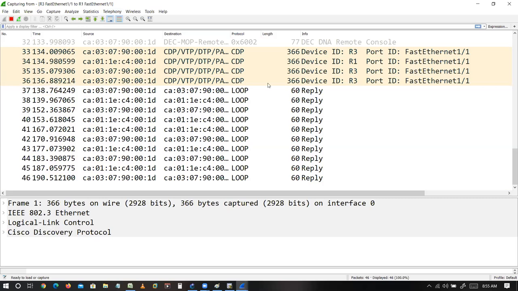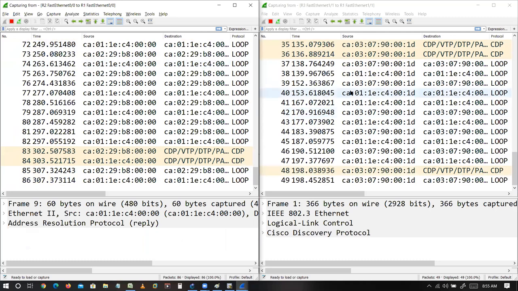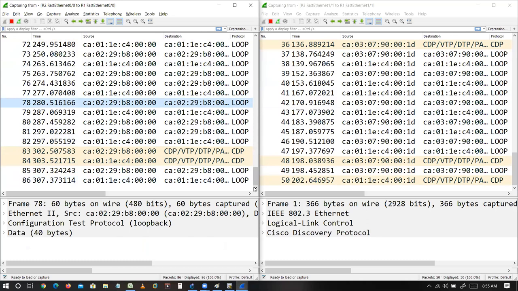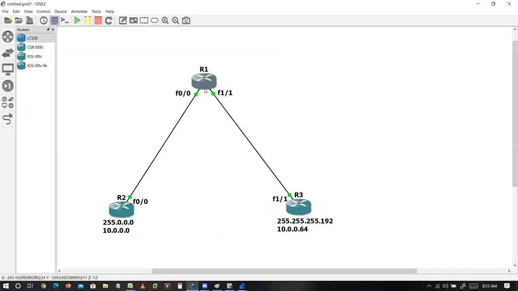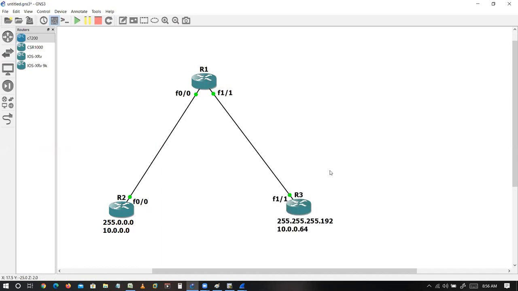So this is the link between like this. So this is the link between 1 and 3. This is the link between 1 and 2. Okay. So first of all, we have to check the ARP request. If this router is sending the same ARP request to this router, then that behavior is different, or we can see the behavior is wrong here. Maybe we are doing the practical in a virtual environment. That's why R1 is sending a broadcast to another interface, but that isn't possible. Our device never sends a broadcast to another interface, right?